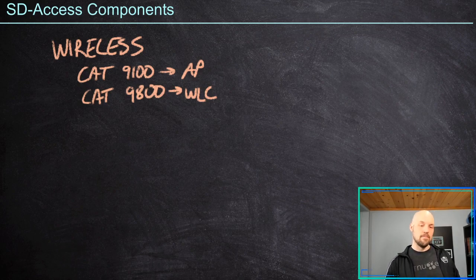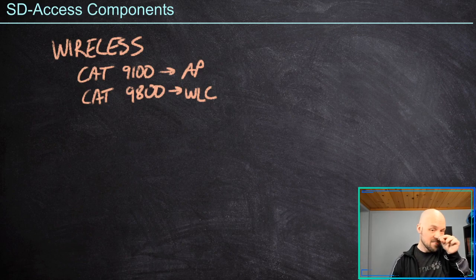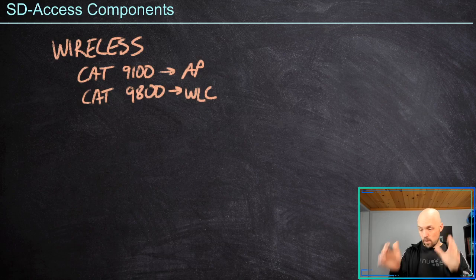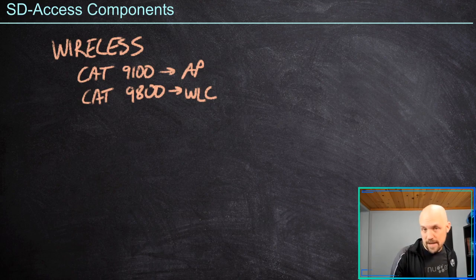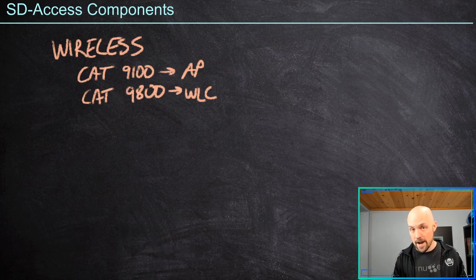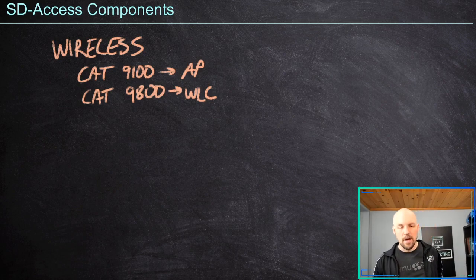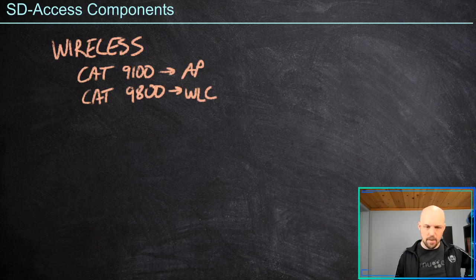Again, Catalyst doesn't mean switch anymore. Catalyst means whatever Cisco wants it to mean. Catalyst means that it's Cisco's primary line of hardware for the campus environment, for the WAN environment, for the core, basically everywhere but the data center. At this point, we have Catalyst devices and we have Nexus devices. And so Nexus belongs in the data center, Catalyst belongs outside the data center. That's a little bit where we've broken down. Furthermore, I suppose service providers still got the ASR line, for example, and the ASR 9Ks especially, and some other things. So Catalyst doesn't mean that anymore.